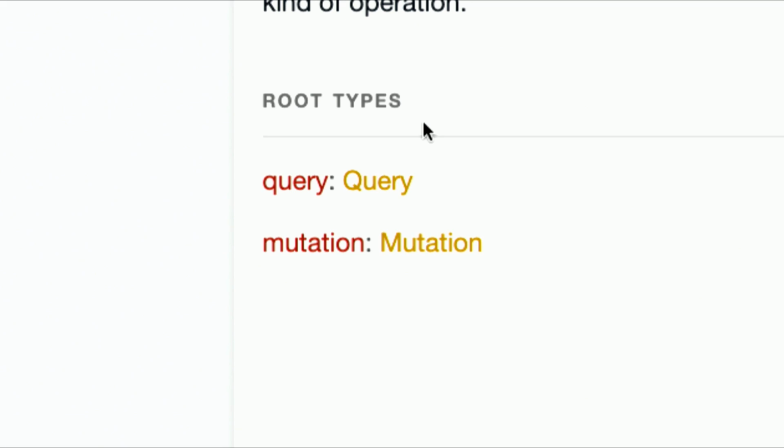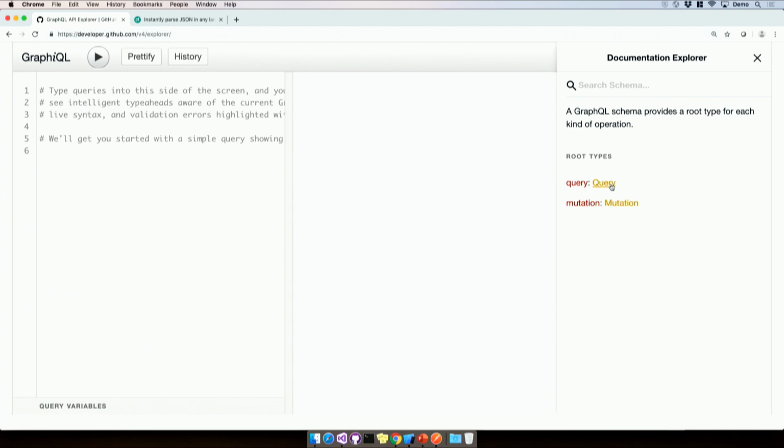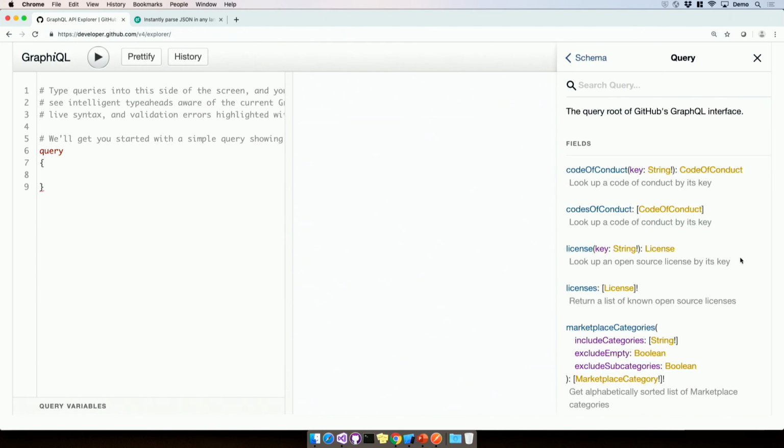Now, since I did have to log into GitHub, I don't want to change anything. So let's do a query today together. But what's also cool about this is, see this here on the left? This is actually the syntax for our GraphQL query. So to get started, I'm just going to copy and paste this over here. And when I click this query object, it shows me all the different fields that we can query for.